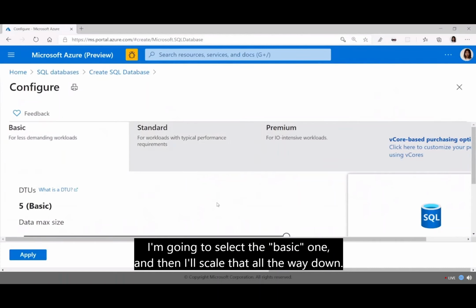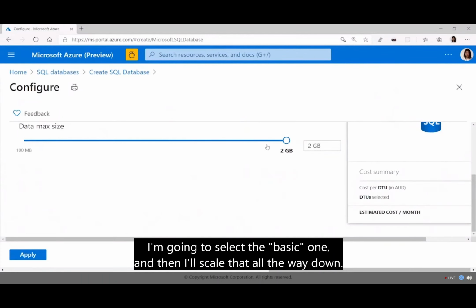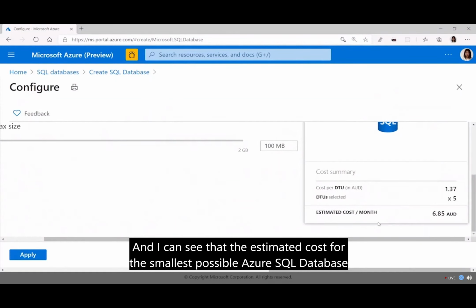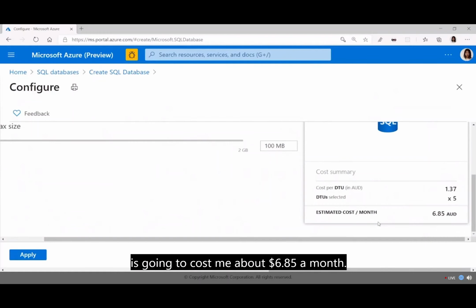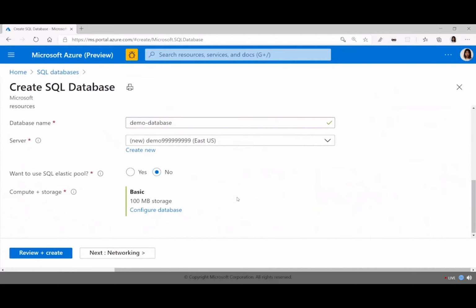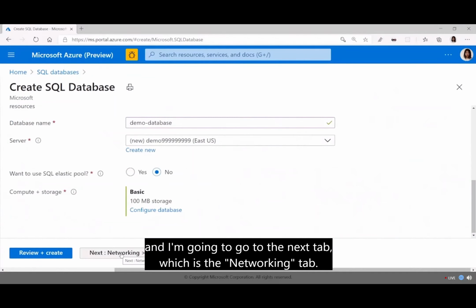I'm going to select the basic one and scale that all the way down. I can see that the estimated cost for the smallest possible Azure SQL database is going to cost me about $6.85 a month. I'm just going to hit apply, and go to the next tab, which is the networking tab.